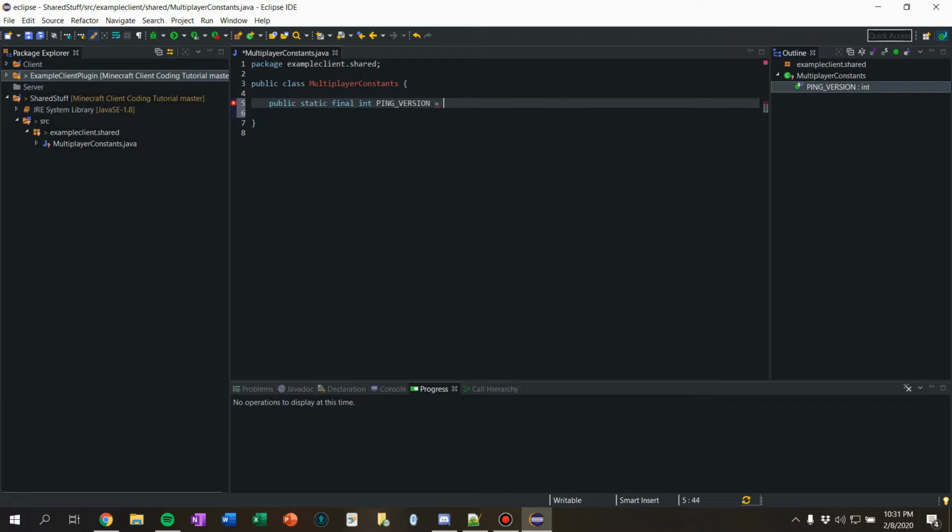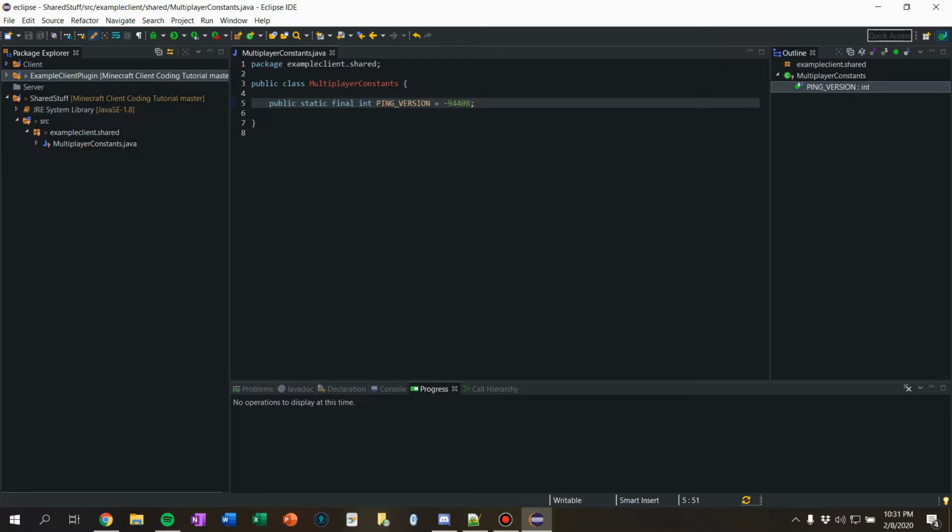I can put a list in the description of numbers you don't want to use, but there's not too many of them. So I'm just going to make up a random number. Let's go with negative 94408. Good enough. I'm going to use a negative number because no Minecraft version ping number is negative, so I'm guaranteed this is not a Minecraft version.